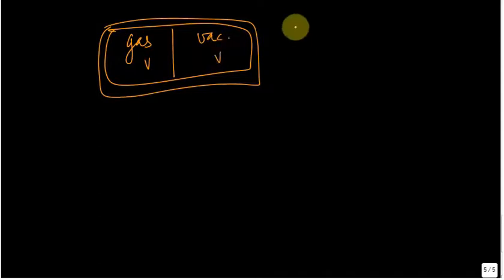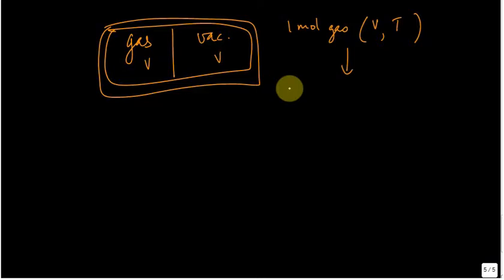So let's say we just have 1 mole of gas at volume V, temperature T, and it goes to, the number of moles don't change. Volume becomes 2V, temperature still remains T, it's free expansion, isothermal, no? It's adiabatic, sorry, but it's free expansion. That's a very interesting thing. An adiabatic free expansion and an isothermal free expansion is exactly identical.